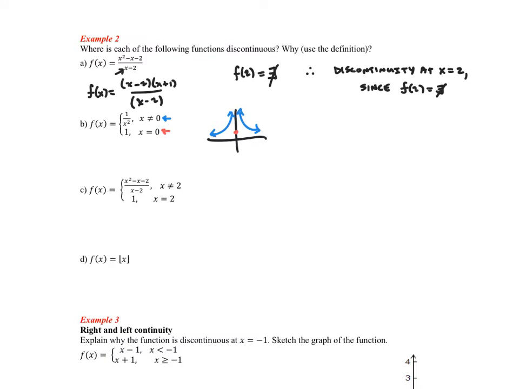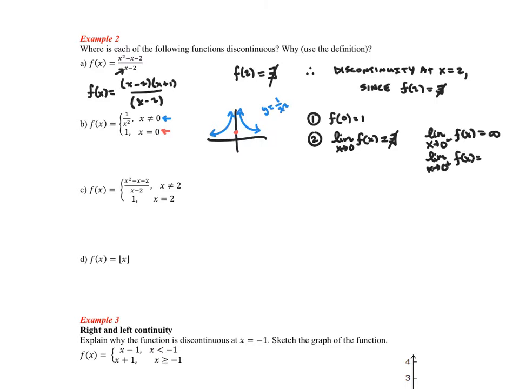Okay, so I've got a problem here. I suppose you could say that on the checklist, 1 is satisfied because f of 0 equals 1, but 2 is not satisfied because the limit as x approaches 0 of f of x doesn't exist. The reason for that is because the left-handed limit and the right-handed limit are infinite limits. Therefore, we can't say that those are equal. Our violation is right here in part 2, so we won't even get to the third portion of the continuity checklist.